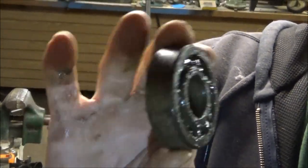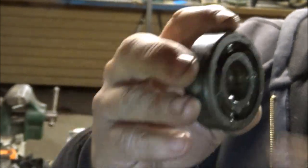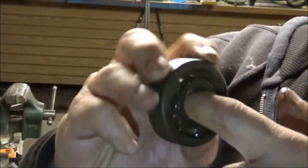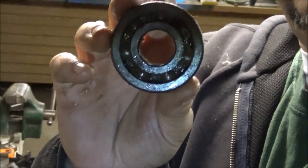Okay guys, before I go up, here is said rusty, greasy, nasty bearing. It doesn't sound too bad. Sounds like it's got some dirt in it, but we'll clean it up and repack it. So I'll be back.